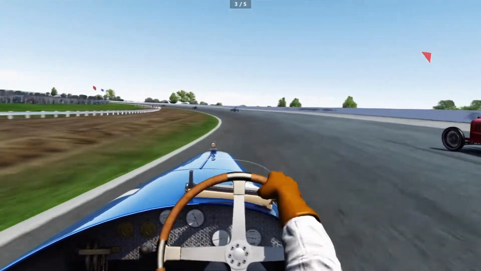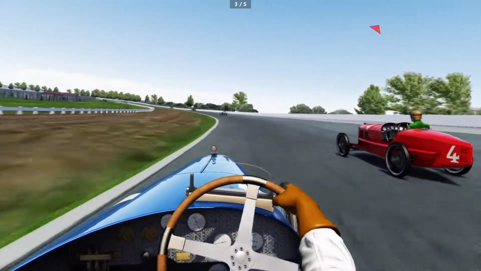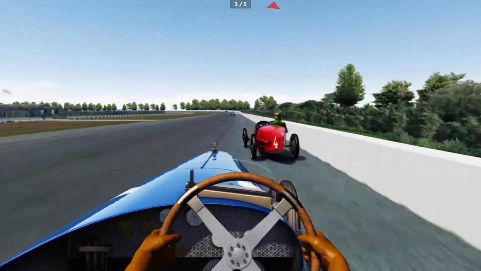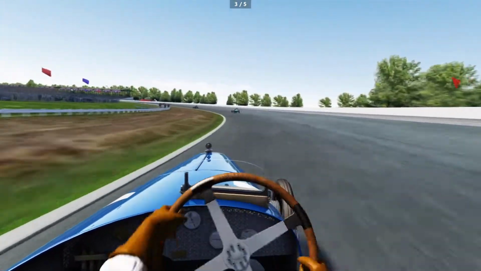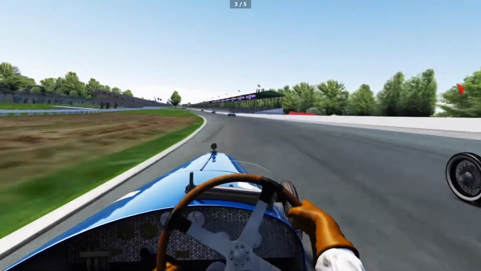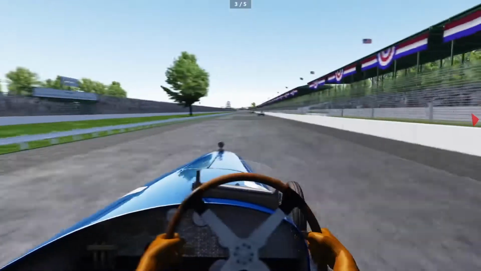Use the non-existent drum brakes. Still work with the Fiat here. Got a Sunbeam behind us. We'll see what I can do. I might be able to get him. I don't know. See, he smacks the wall or something.